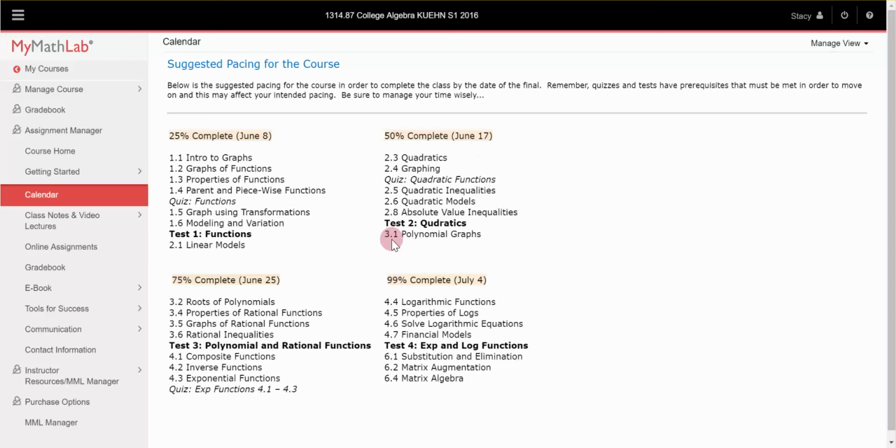So you can write these things down, make sure that you're staying on track. Again, I caution you to understand that as you are progressing through this, because the quizzes and the tests all have prerequisites that must be met before you can ever get access to them, you want to plan accordingly as you move through. You might fall behind in some of these sections, but you need to allow yourself enough wiggle room within your schedule to be able to complete it.